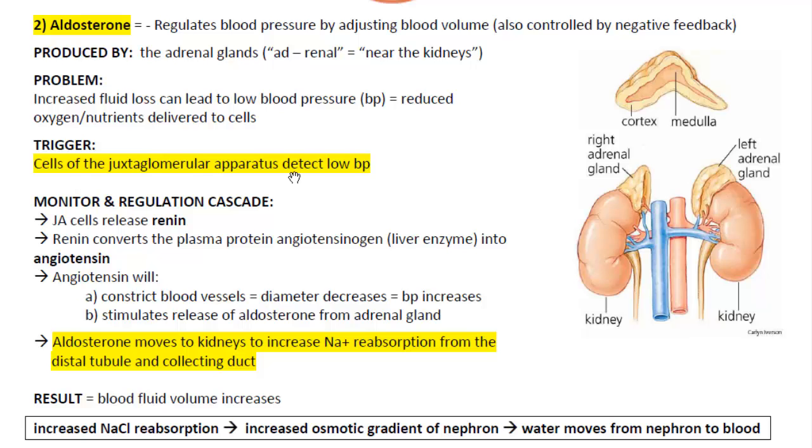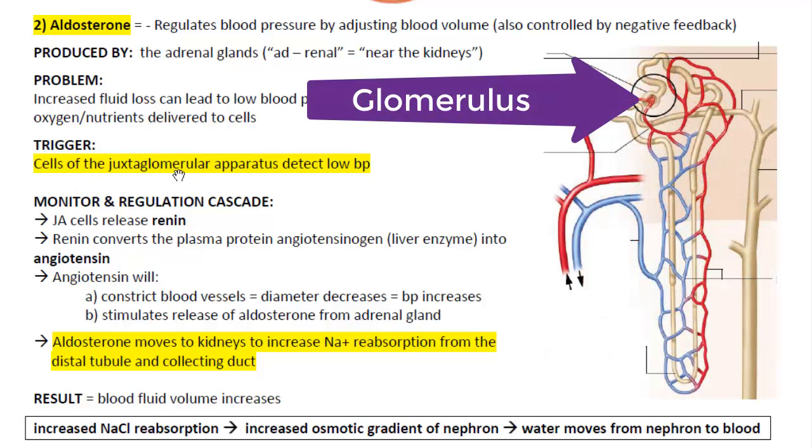Well, right next to where the glomerulus is, remember that the glomerulus is the little high pressure capillary bed that is surrounded by the Bowman's capsule. And it is where you're going to have very, very high pressure. So juxta just means beside. So the cells that are right beside the glomerular apparatus, because the pressure has dropped, they're not getting slammed with the blood pressure quite as high. And if the pressure has dropped, it means that I have lower filtration happening. Then these are in just exactly the right position to figure out that the blood pressure has dropped.